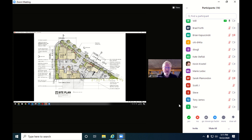The other challenge, or another challenge on this site, is topography. It's fairly gently sloped, actually, from the intersection heading southward along Mostar. But that little parking node and gravel area that I highlighted on the street image is really fill, and it's not structural fill, nor is it natural grade. So that in essence will be removed from the site and reinstate a more natural grading to it.